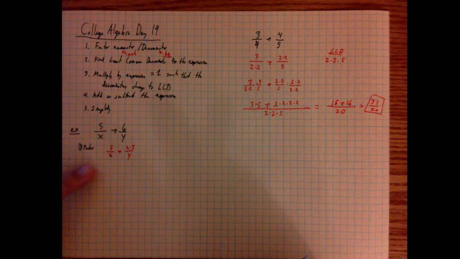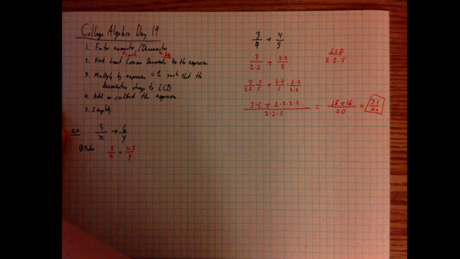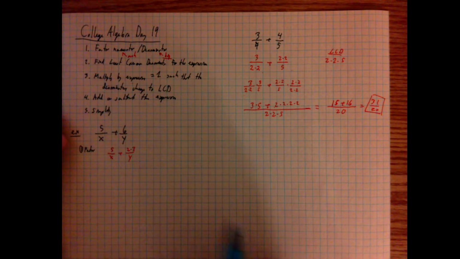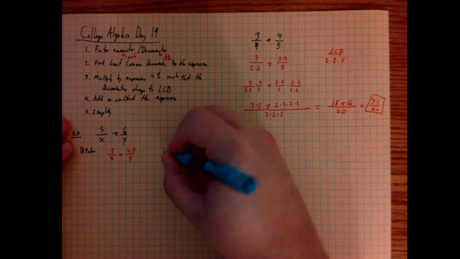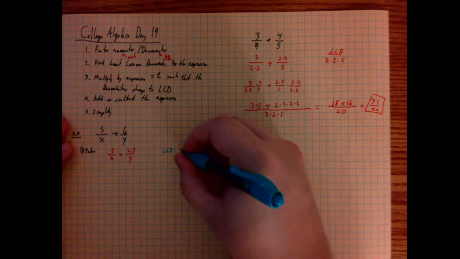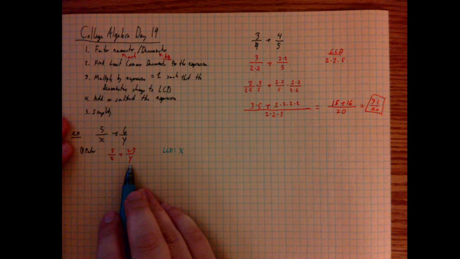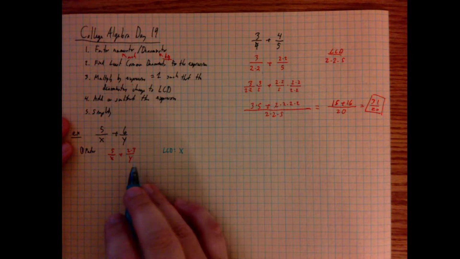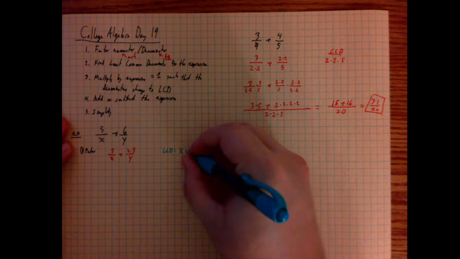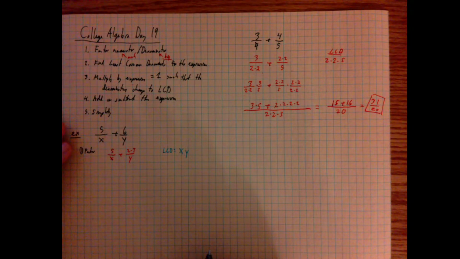Okay, now here. I want to now multiply by a specific fraction after I find the least common denominator. Well, I notice in this first one, I have an x only in the denominator. Now I want to look at my second one. If I have an x, I can skip adding another x because I don't want to have too many. I want to have the least. But I notice it does have a y. So in this case, my least common denominator is going to be xy.